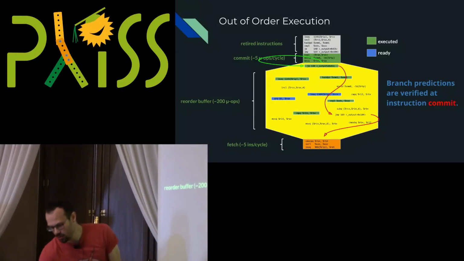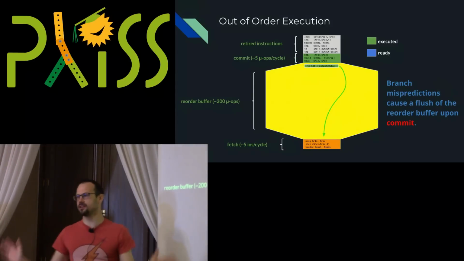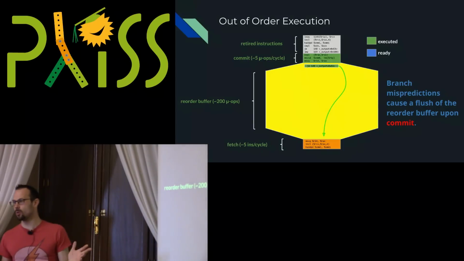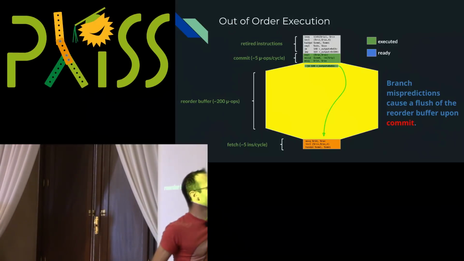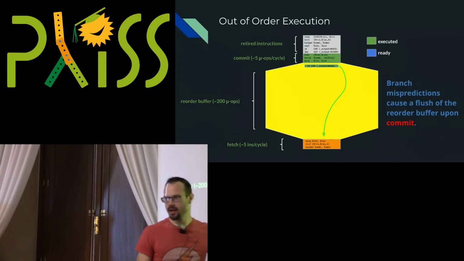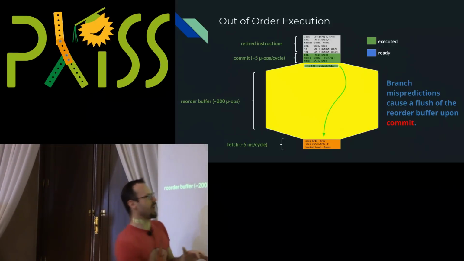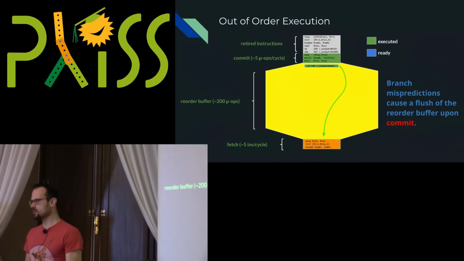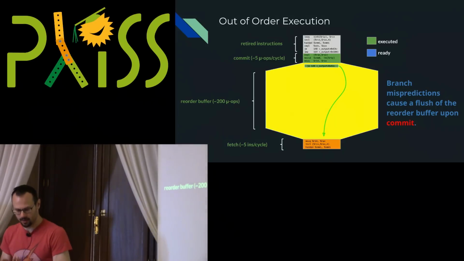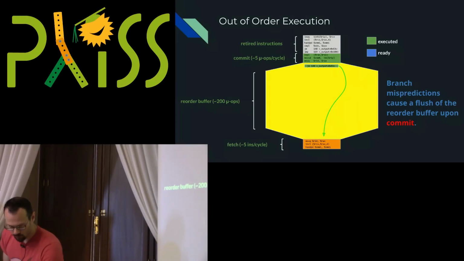So what we have to do is toss the entire reorder buffer. Everything is gone. It's all wrong. It's all fine. We didn't actually change memory. We didn't change the registers. We clear it all out, and we go to where that branch should have gone and restart fetching, and now the new code will be fetched into the buffer. Questions about that? Because it'll become clear now why it's possible to have variant 4 vulnerabilities.